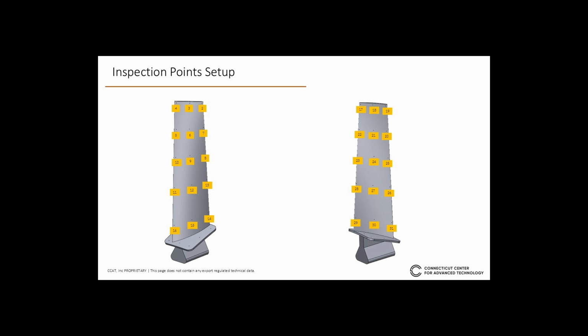So if we were to take the deviation from point number 2 and point number 17 and add them together, we're essentially calculating the thickness of the blade at that point. And that's important as I get into the inspection results. Just keep that in mind that we're not just doing surface deviation, we're getting the difference in the thickness of the blade. That is to help visualize the total deflection and not have you look at just one of the components of the deviation.